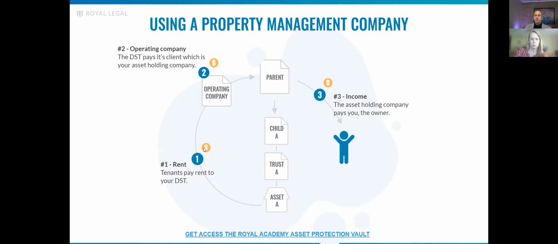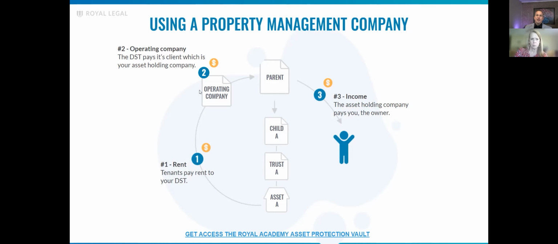We don't want this to be you personally, because if anything goes wrong here with the rental of the asset, that means you'll have a personal lawsuit against you, which would harm your credit score and the ability to get more financing. So we think an operating company is absolutely critical for you as an investor, because you must protect your credit score to be able to have longevity inside of this business.